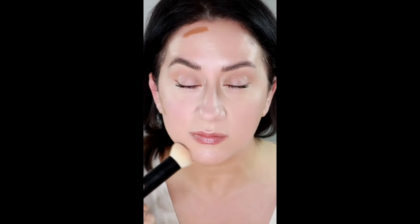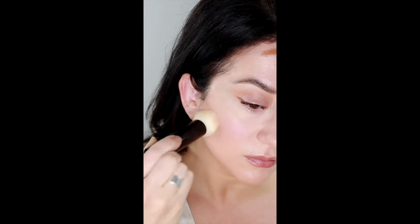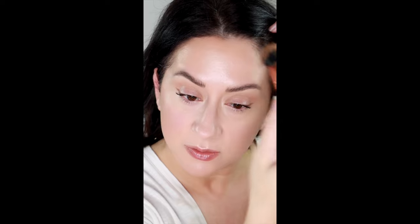For the wear test, I wanted to test this bronzer versus my current favorite Rose Ink — that's one of the ways I determine favorites. I applied Mango People on the right side of my face and Rose Ink on the left side, using a densely packed brush to press it in. This is the more hygienic way to apply, and the Mango People is very creamy so it picks up a good amount on the brush. The shades are really similar, so we'll come back and check in eight hours.